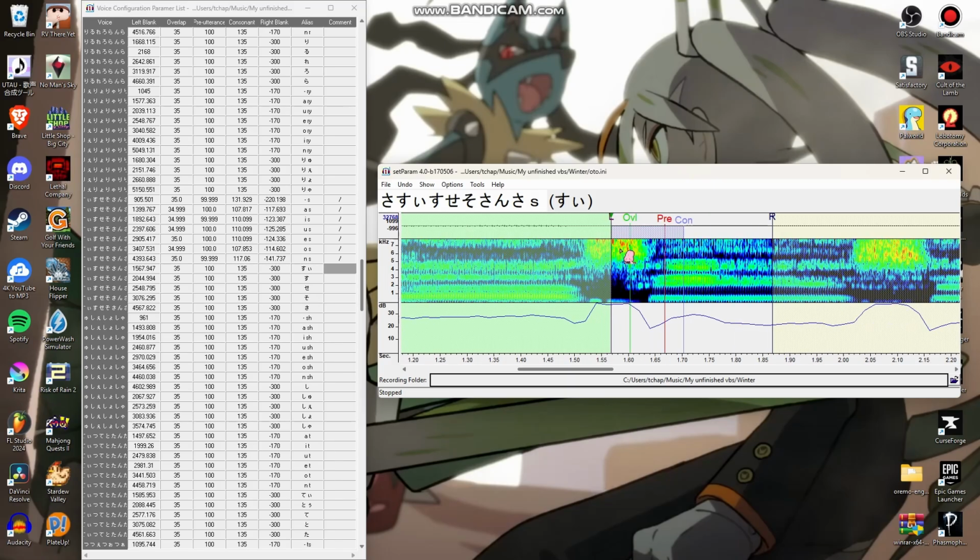Remember, this is CV, so we're gonna focus on the pre-utterance, but we realize that these are big and these are weird, so pre-utterance, honestly, don't focus on that. Take the left blank, since these two are kind of touching, you're gonna put it at the very start of that sound. You're gonna take the pre-utterance and move that right here between the consonant and the vowel, the S, E. You're gonna move that there at the start of the E sound. The consonant moved a bit. It'll be fine somewhere there. And the right blink is in. Done.